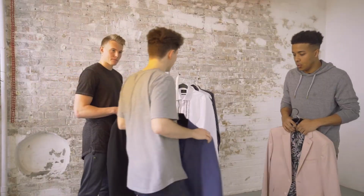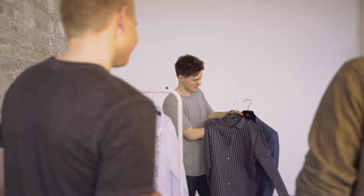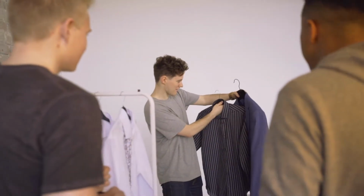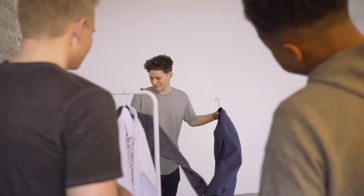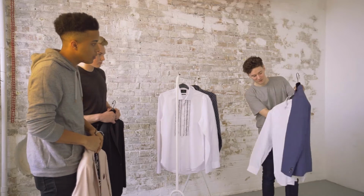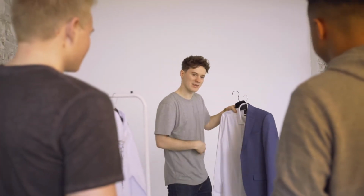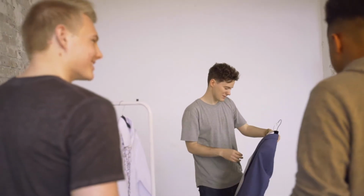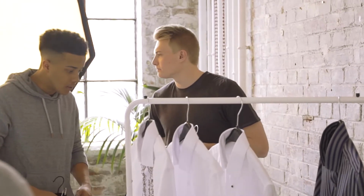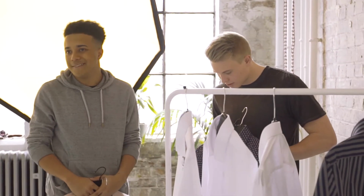Alright, well, it's time for my shirt. What do we reckon to the stripes? The two stripes. It's out there. I reckon you just go a little bit more plain. I feel like I'm a stripy kind of guy, but. Alright, okay, so what about something a little bit more plain? I reckon this one will probably bring out the colour a lot more. Yeah, makes it pop. White. I can give it a little flavour with the accessories. Yeah, exactly. You smash that one. Bit of spice. Right, so next, what do you make of this one? It's a nice shirt. But not for the occasion. I think the dots bring out my eyes.